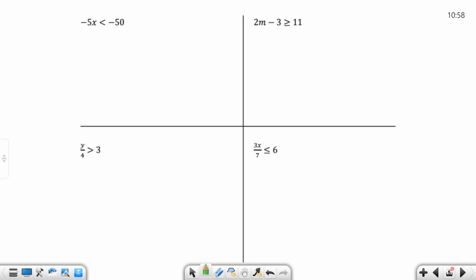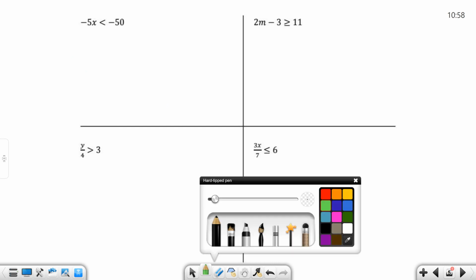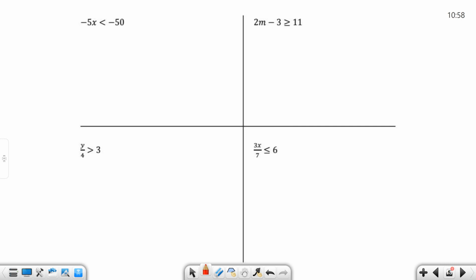All right, here's some more. And I'm going to change my color schemes up just to use some more colors here. I'll try to change it with each step that I do. So here, I'm going to do what? Divide both sides by negative 5. And if I divide both sides by a negative, x is now greater than a positive 10. My answer is positive. That doesn't have anything to do with my turning my inequality around or changing the direction of it. It's the division of negative 5 on both sides. That's why that changed. So that inequality is now solved.